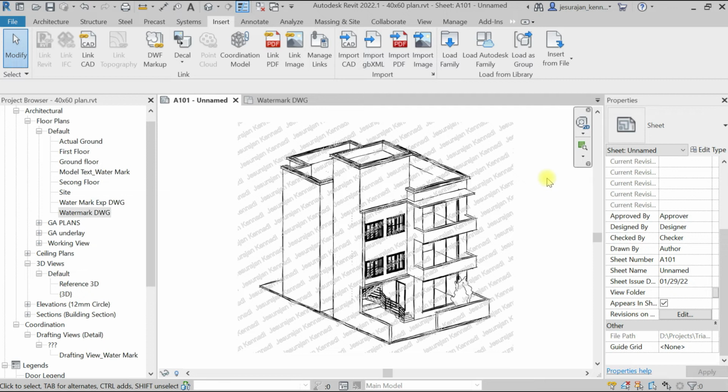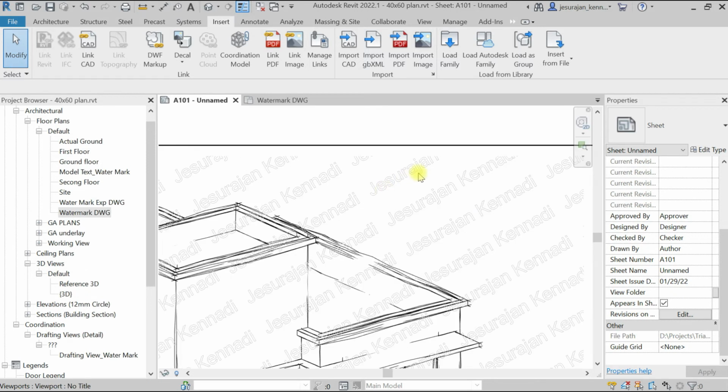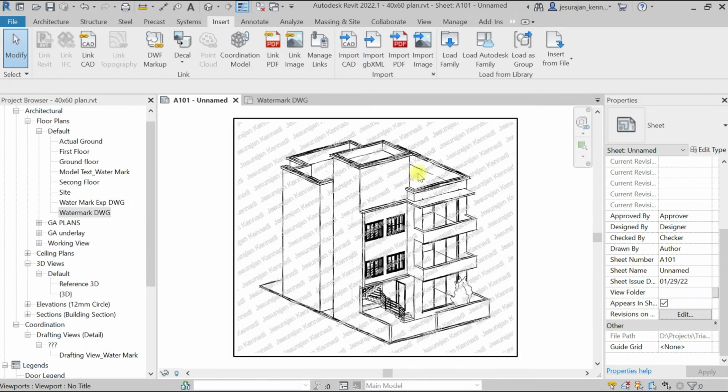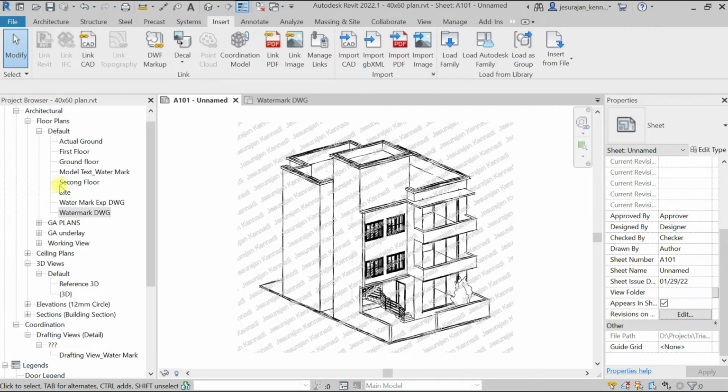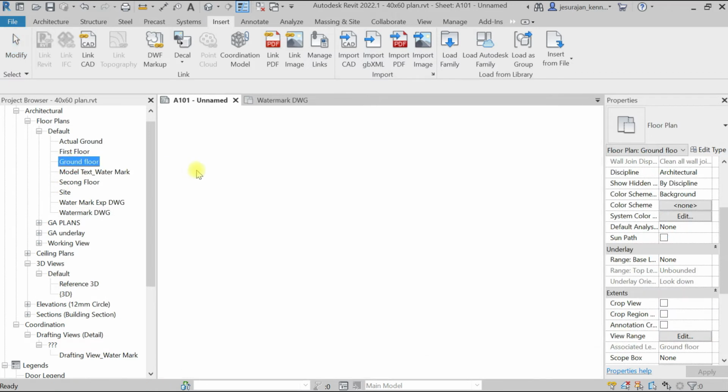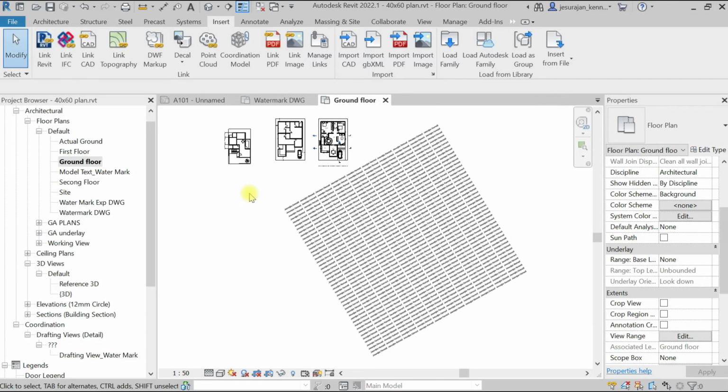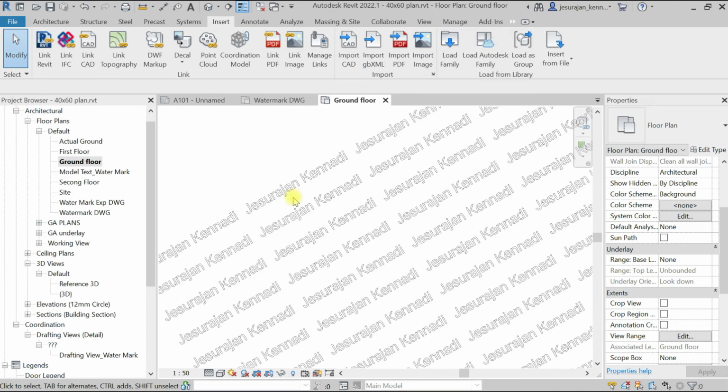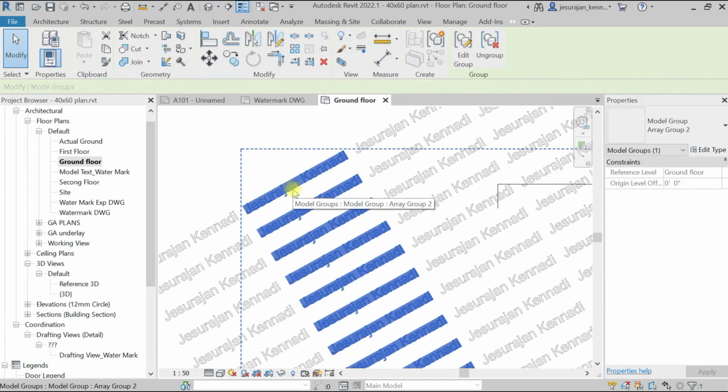Now I'm going to give you an idea to create this watermark. These texts are linked as a CAD file, but actually these texts I have created in Revit. Here, in the ground floor, I have added model text.